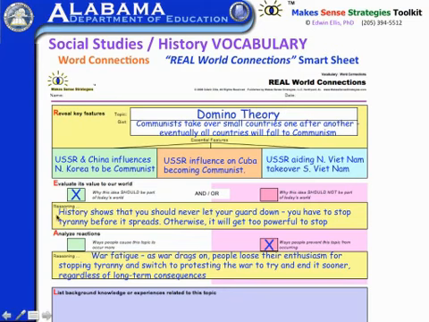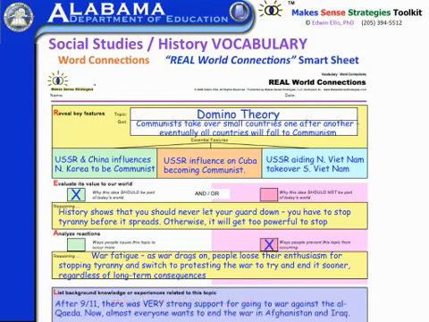Now again, it really doesn't matter to me whether they think this is ways people support the domino theory and keep that kind of notion going, or the opposite, just so long as they're thinking about how we are reacting to an idea like that. Finally, list background knowledge related to the topic. For example, after 9/11, there was very strong support for going to war against Al-Qaeda, but now almost everybody wants to win the war in Afghanistan and Iraq.